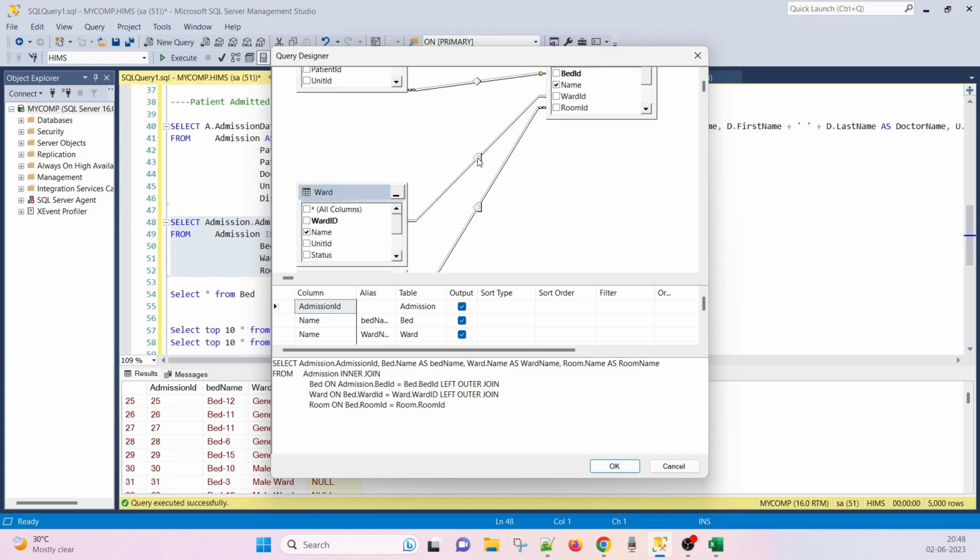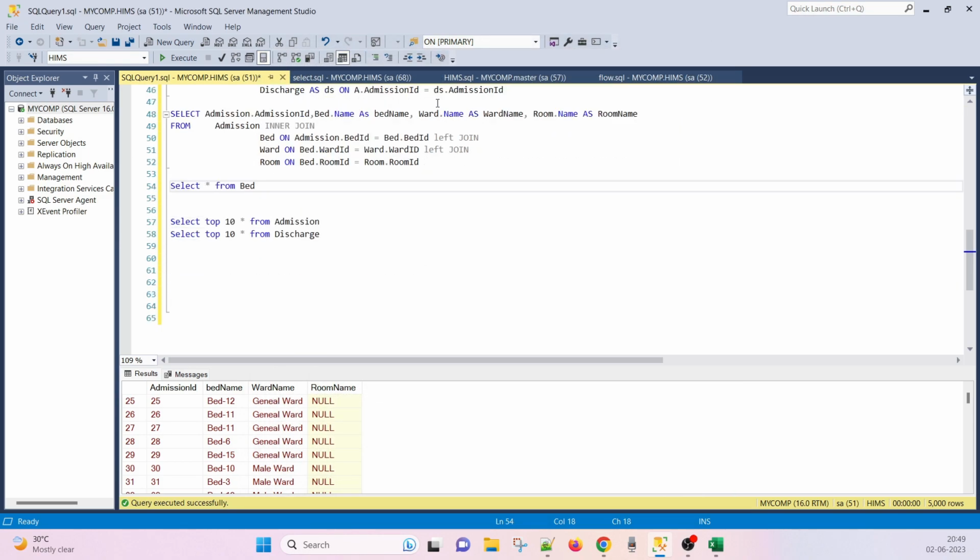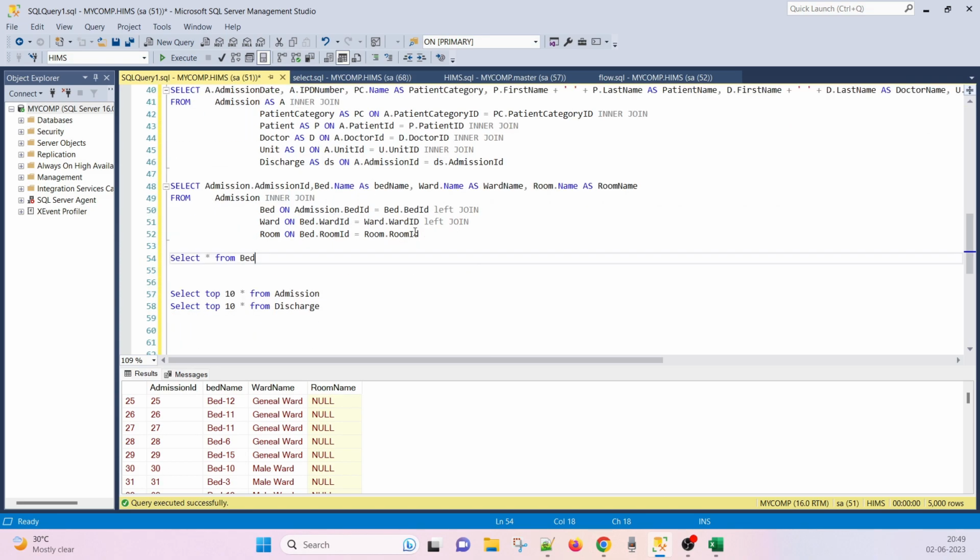Here is the perfect example. Select all rows from bed means left join, select all rows from what, then here is the full join. Got it? So this is the full join, this is the left join and this is the inner join. If you click on it, you will get an animation or a tooltip as inner join, like here. I think you got a better idea about joins and how to do that in a query editor.